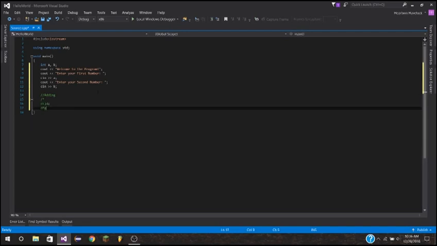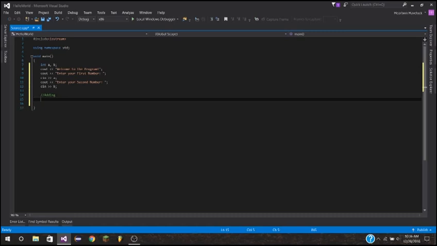So comments are really useful when you're going to debug. Let's say I have some error in this line, and I don't want this line, I can just comment it out and then the compiler will not execute the line. So comments are basically lines in your code that are not a part of the code, but you can write whatever you want in there. The compiler won't notice it. It's just there for your understanding purposes or for debugging purposes.